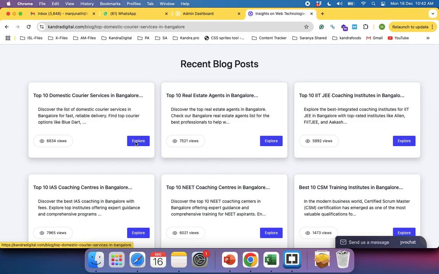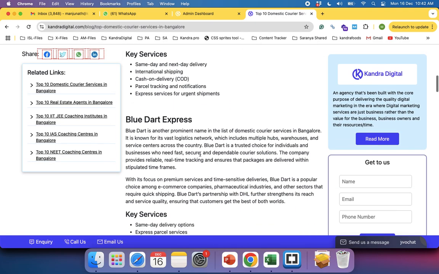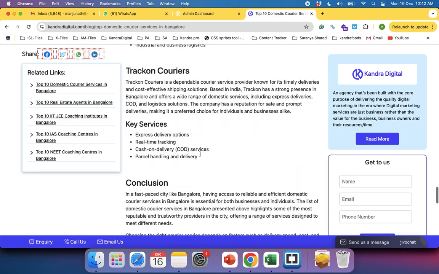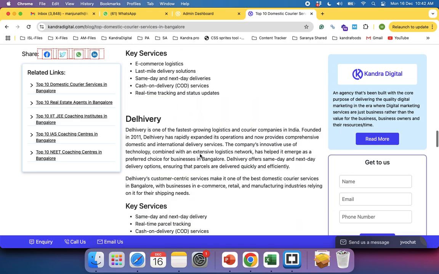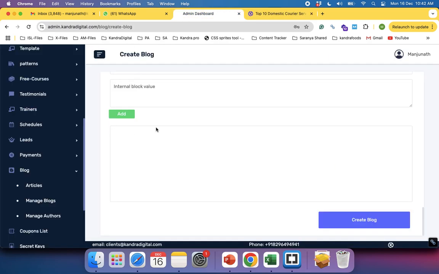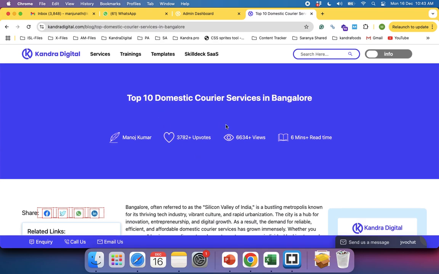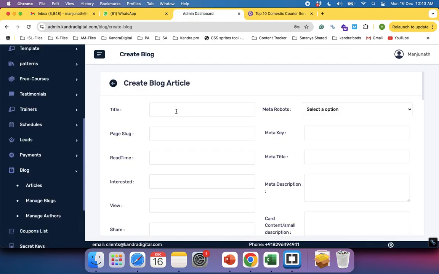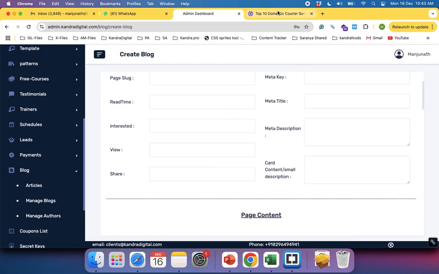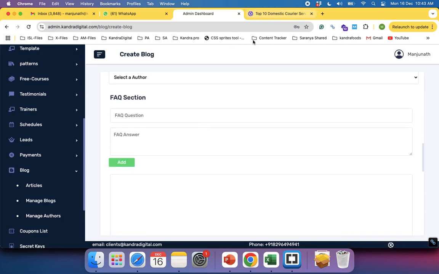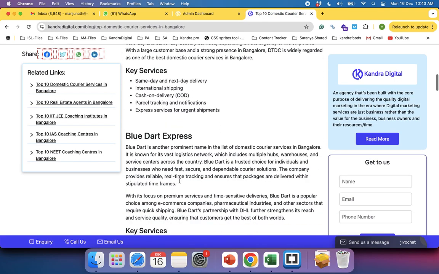So now something like this. Okay. So something like this will be created. Yes, it's going to create something like this. So if I'm picking any new topic and publishing it, automatically it creates a page like this. Top 10 domestic courier services in Bangalore. Now I can write a topic, top 10 CBSE schools in Bangalore, right? Or anything of your choice. How to learn digital marketing or how to build websites. It can be any topic, right? And when you update this, publish this, it shows up like this, right?